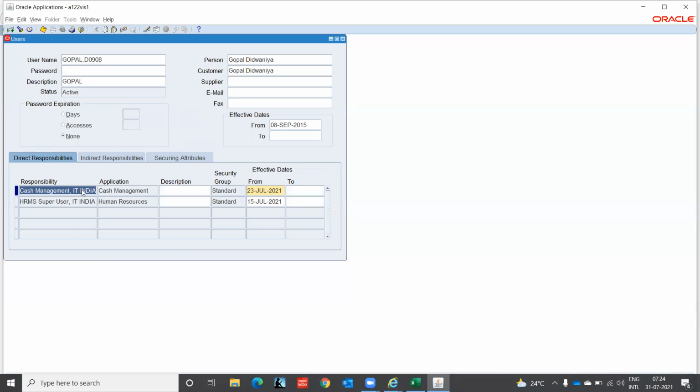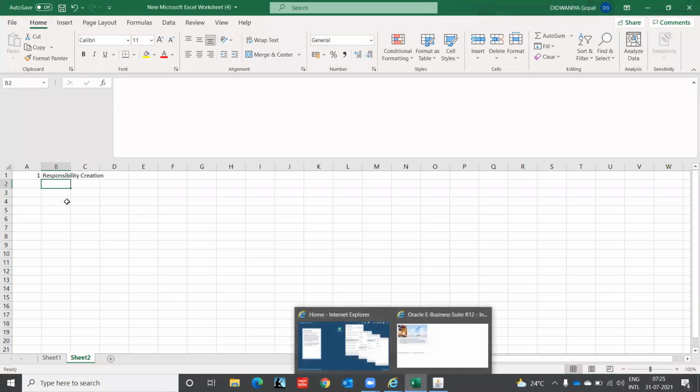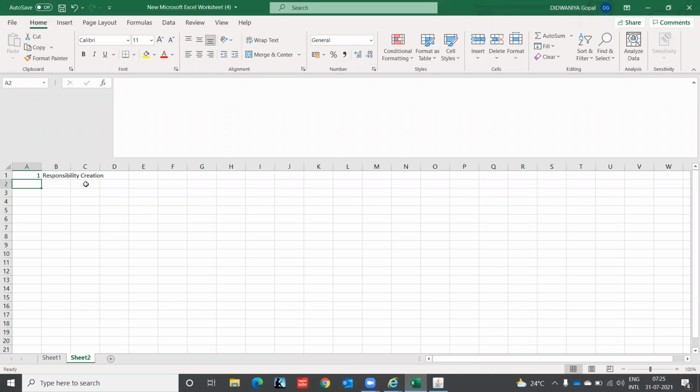This field is case sensitive, and that's the reason we see these two responsibilities, because IT India is written in caps, and that's the reason it is not showing with small letters. These responsibilities we created with this user, and we also created the employee in the HRMS responsibility. So we completed responsibility creation.